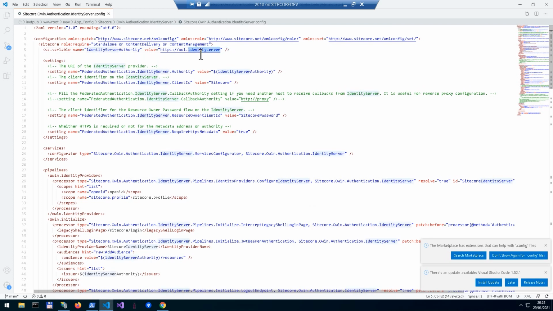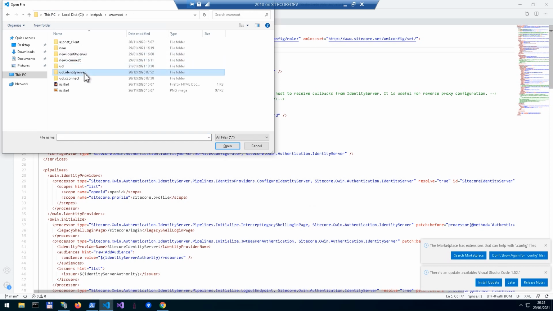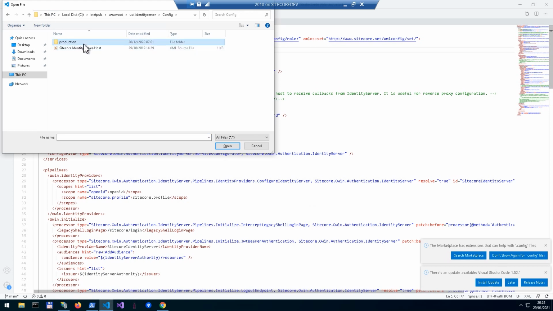But will that identity server let the new Sitecore do the job? The obvious answer is no, until we explicitly tell this identity server which Sitecore instances it can use and which host names are permitted. There is a configuration file called identity server host under the config production folder for that existing identity server.